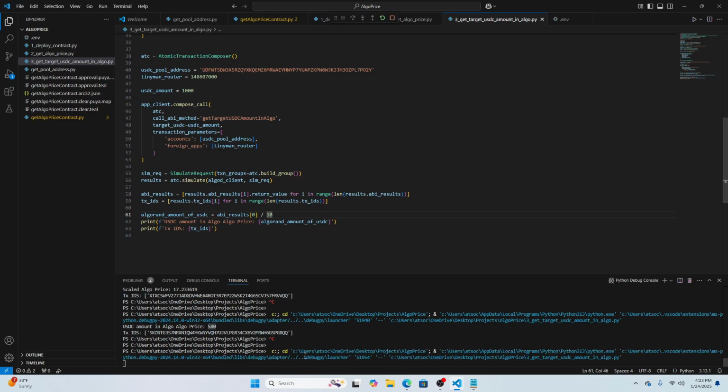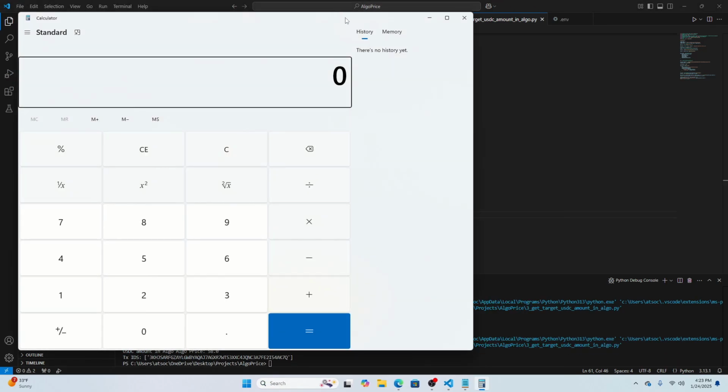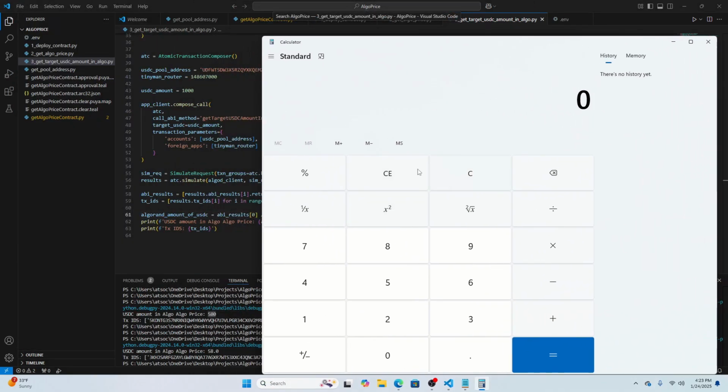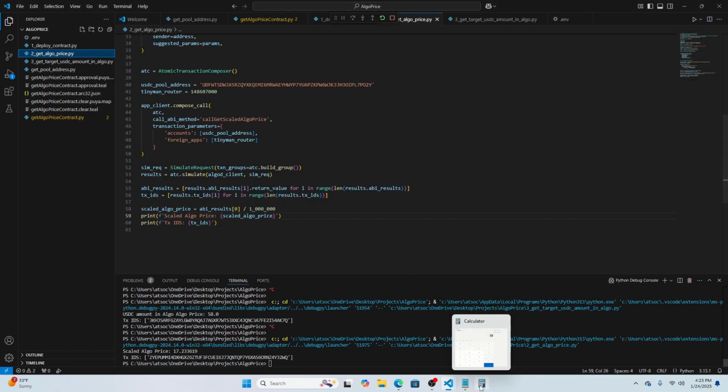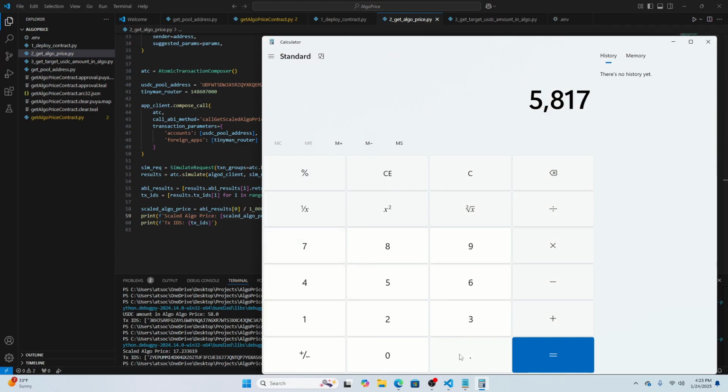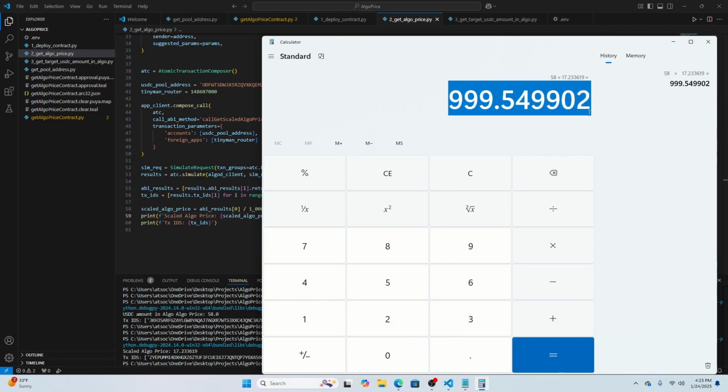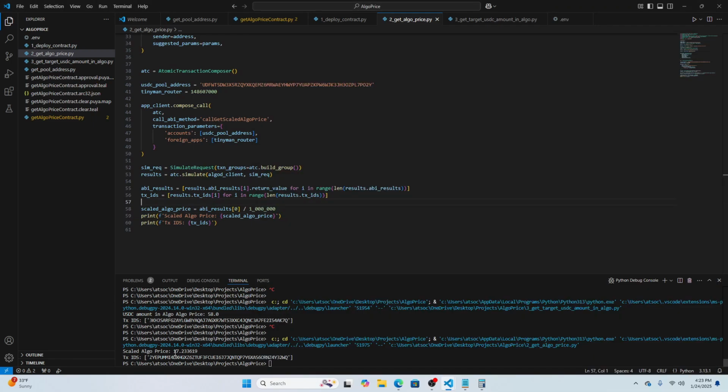And if I pull out my handy dandy calculator here, and we multiply 58 by the algo price, which we'll get again here, 17.233619. 58 times 17.233619. You'll see we get very close to $1,000. So $1,000 USDC on testnet is approximately 58 algo.